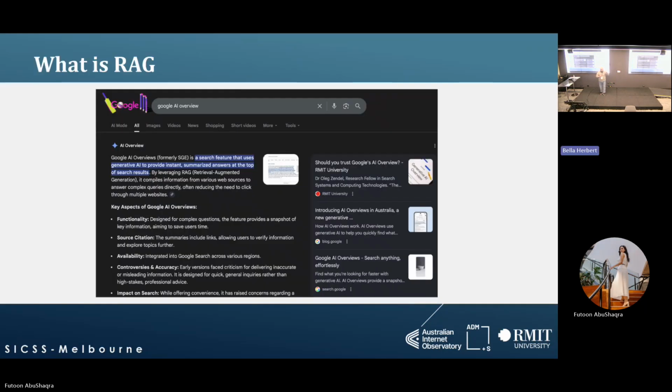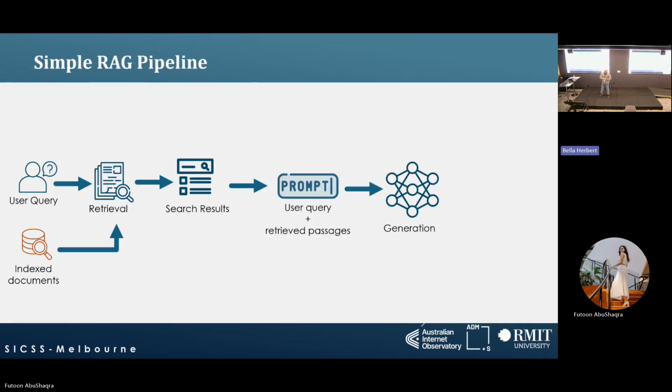So how many of you have used Google? Okay, great. And how many of you have noticed the Google AI Overview? That's essentially an example of what a RAG system is. Not a simple example, as there are a lot of things going on in the background, but it is an example. Essentially, what happens there is this.